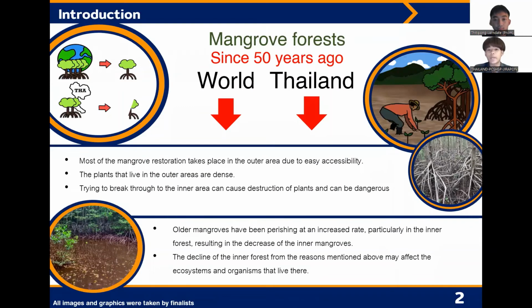Mangrove forests are one of the most important ecosystems on Earth. But did you know that in the last 50 years, the mangrove forest area has decreased by as much as a quarter from all over the world? Just think about the big consequences that would have.